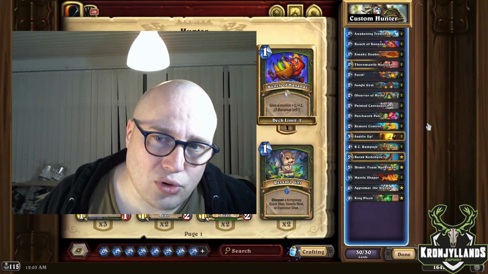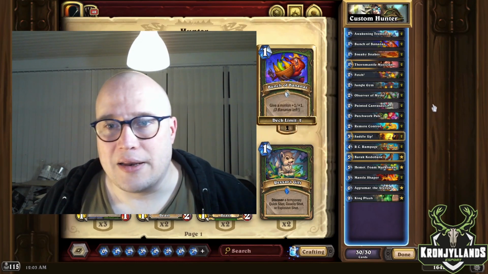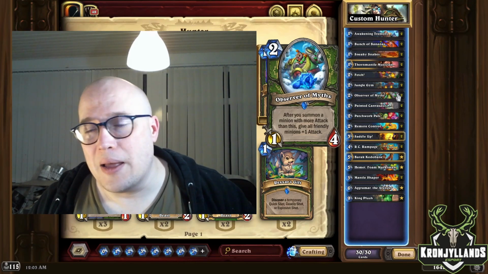Last combo I like to talk about is, if you do have a board and utilizing that, then what we have is Observer of Myths in here. You have that one, you play it on the board, and then you play minions.